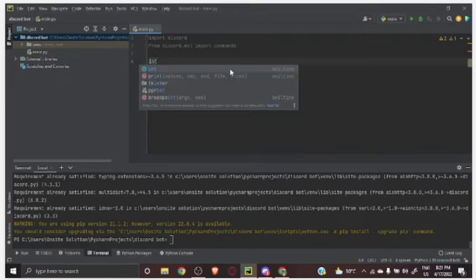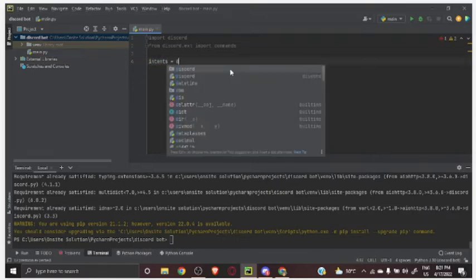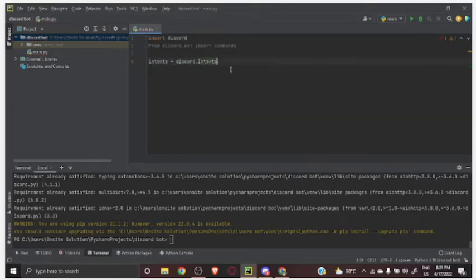Now that we've imported all the libraries, we type intents equals discord.Intents.default(), and intents.members equals True.